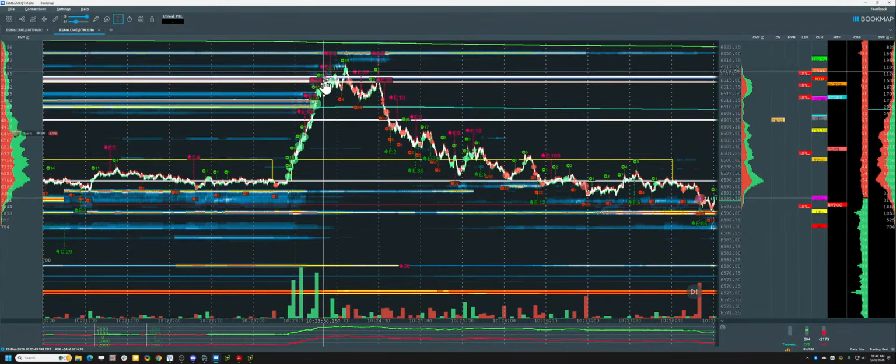Break high. Now, what is this, Tom? Why aren't you getting long? Well, because the trend's down. And what is this? I see the green delta. What is it? See that? If you can't, it's a stop, an iceberg detector. What is happening here? Buy stops. Thanks for playing. You get a coupon to the buffet.